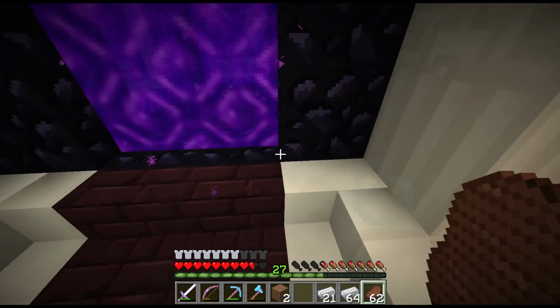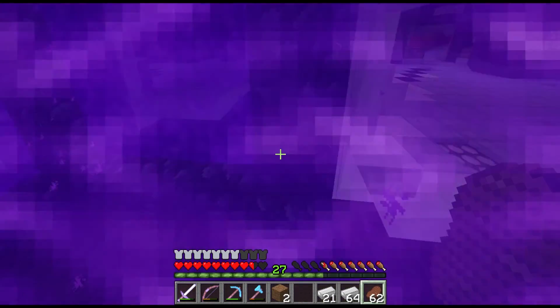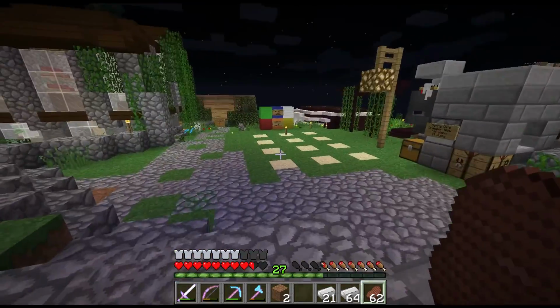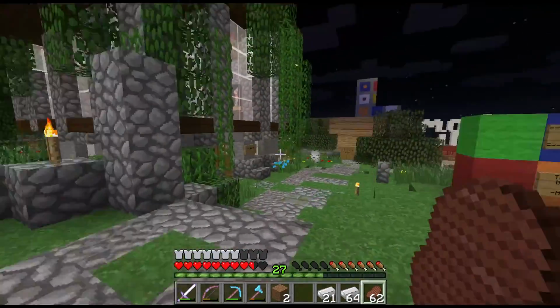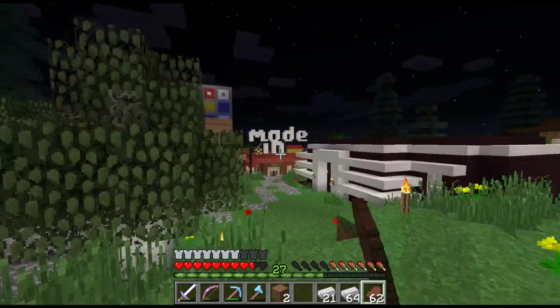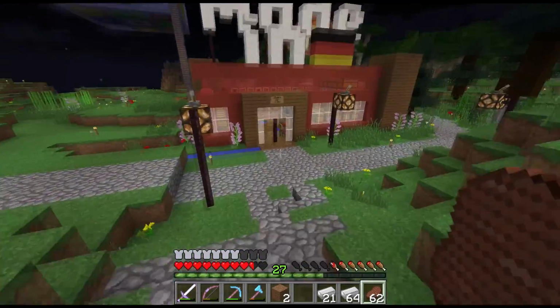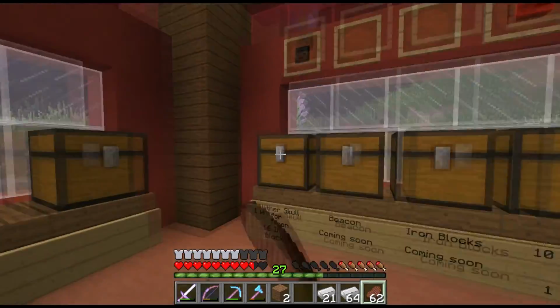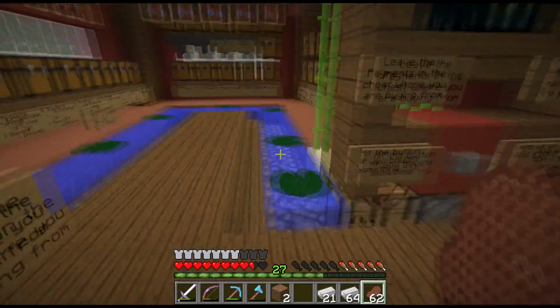I had so many wither skulls, and at spawn we all had our shops here and we were building. So this is Octar's windmill, for example. Then over there, this is my shop made in Germany, where I sold potions and all the other stuff that I could afford, like wither skulls. And I guess there's still 3 in there.